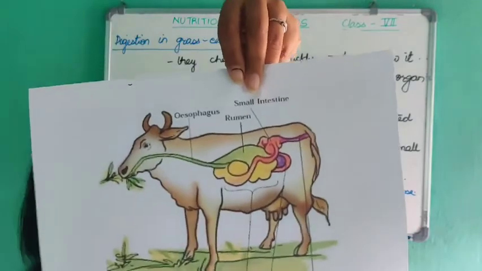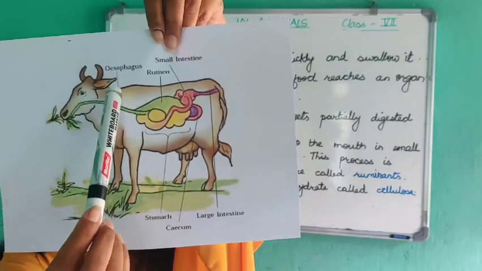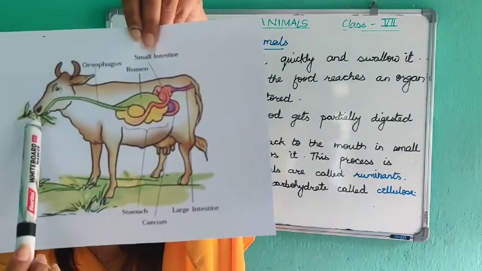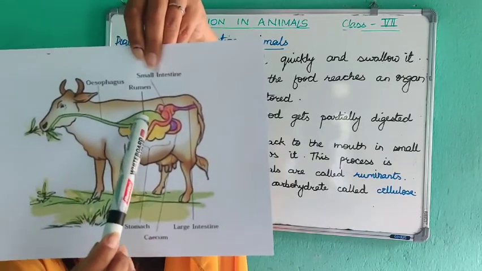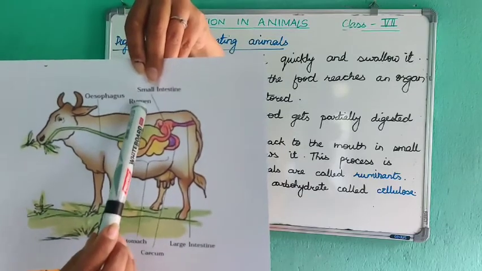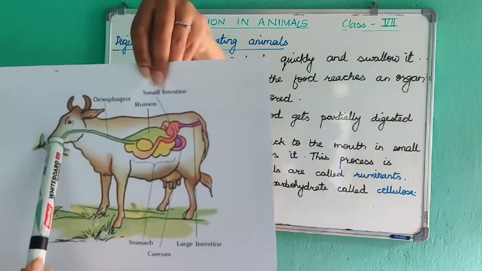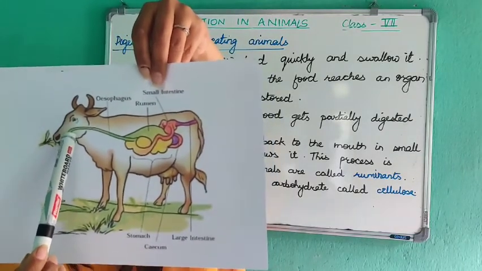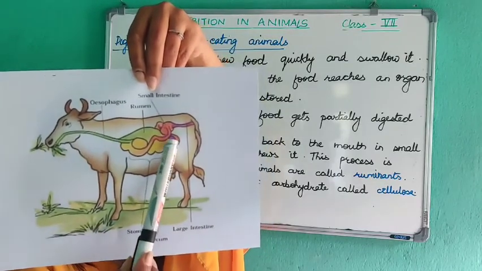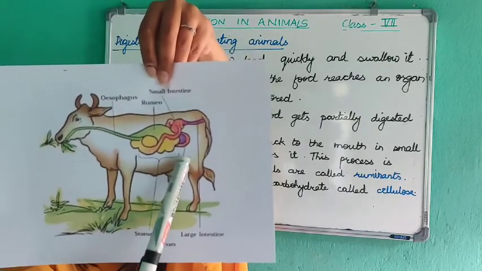Now if you can see यो grass mouth छ, mouth बाट this is the esophagus, you can see the small pipe. Now the food moves on to the rumen. है छिटो छिटो उले चबाउँछ, swallow गर्छ, swallow गरेपछि rumen मा जान्छ. rumen मा गएपछि partially digest हुन्छ. यहाँ rumen मा partially digest हुन्छ and then it comes back to the mouth and then the animal chews it again. है त्यहाँदेखिको चाहिँ the food moves on to another part of the stomach that is known as the cecum. यहाँ हेर्नु भयो नि cecum मा move गर्छ.